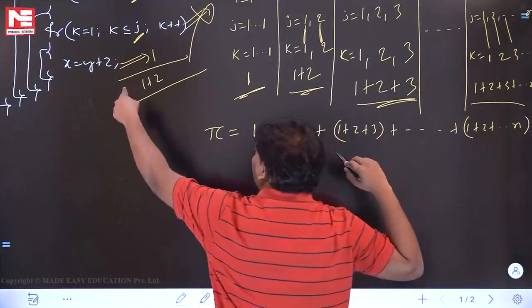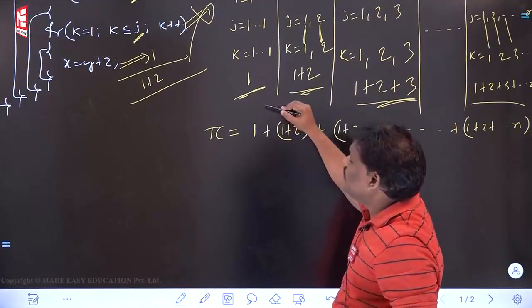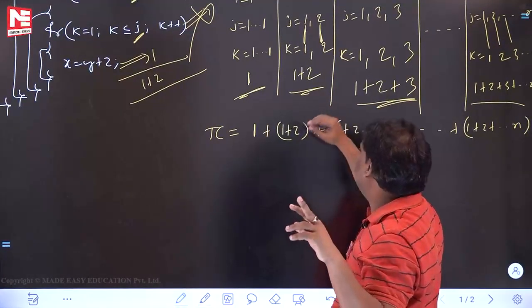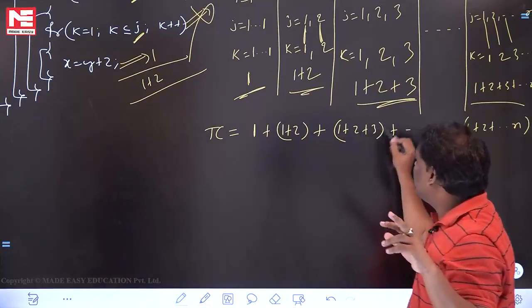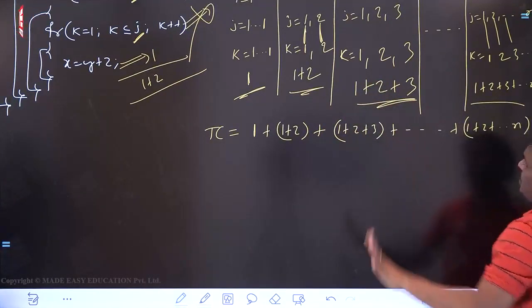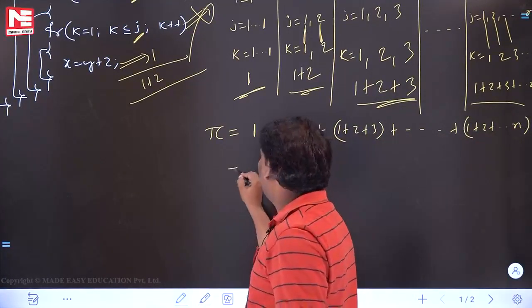What is the meaning? That statement will execute these many times. This is for I equal to 1, J and K combined this story. I is equal to 2, J and K combined this one. I is equal to 3, J and K combined. So finally, by considering each I, J, K, this is the story. Now, I think this particular equation you have to solve. Let me solve this one.